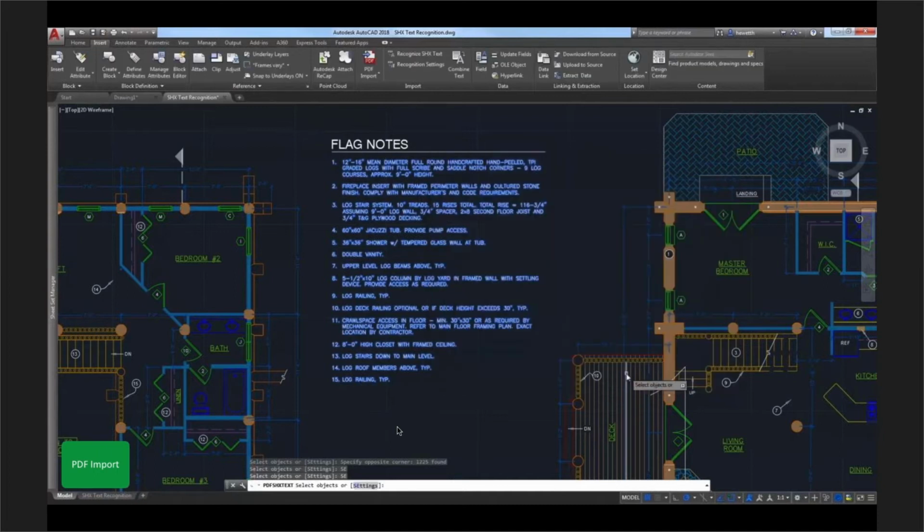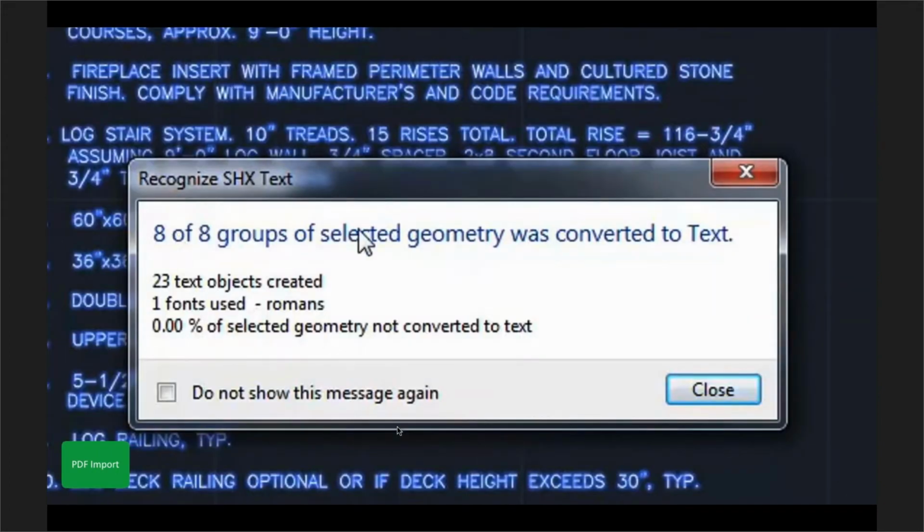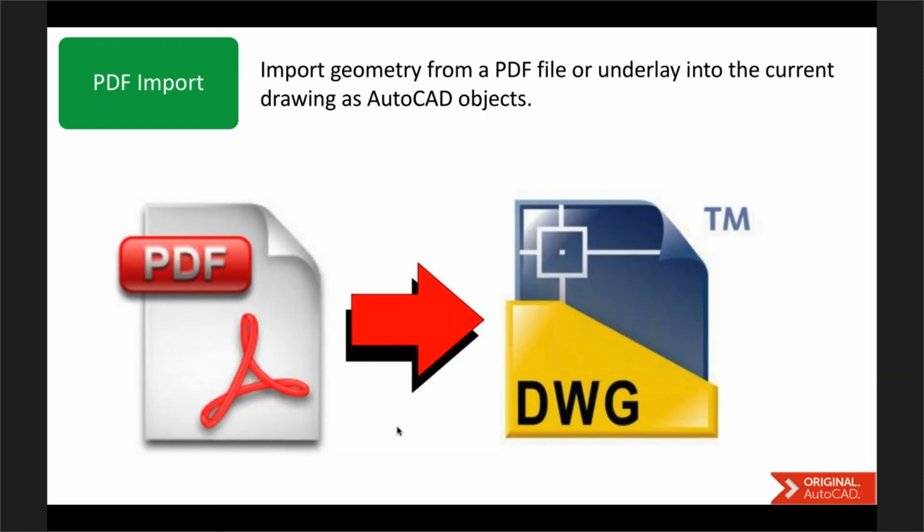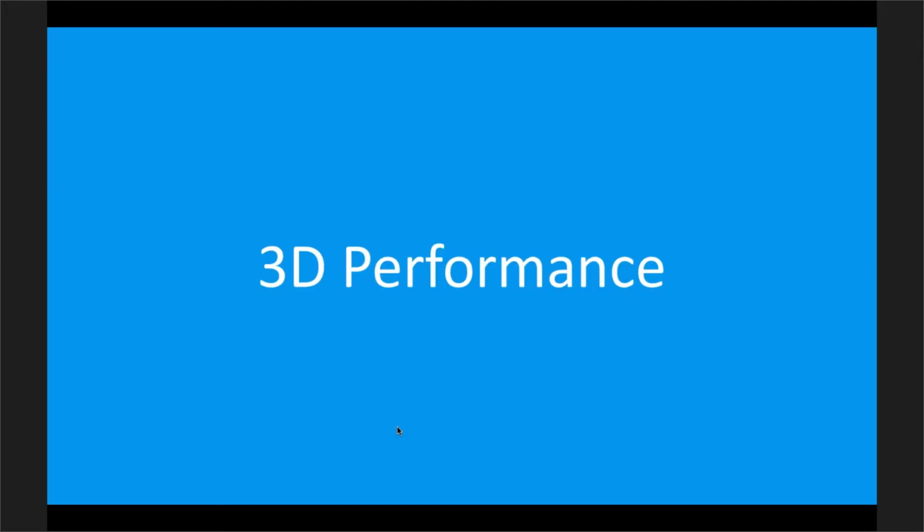So let's run this. And you can see that that's been successful. 8 out of 8 groups selected, 23 text objects created. Now this is MText and it's editable for the customer in that drawing. So now when you get a PDF and you want to import it as a DWG, there's no problem. AutoCAD can handle that.